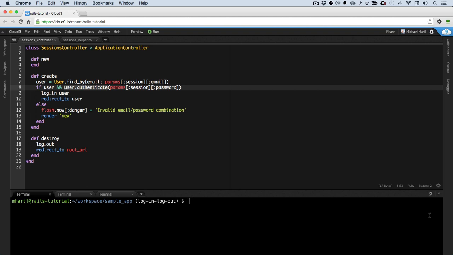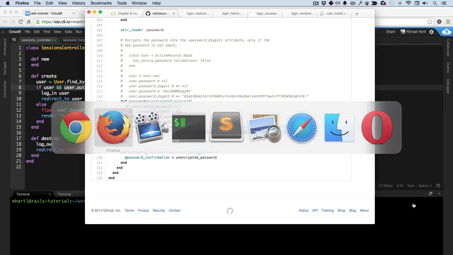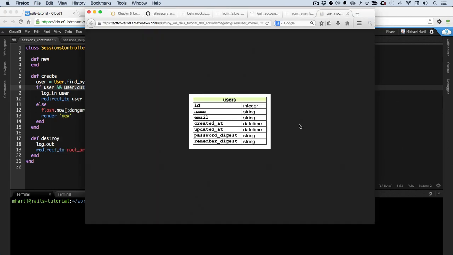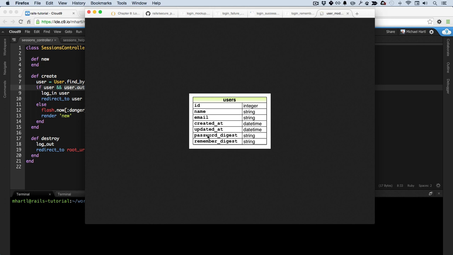In order to do this, we'll have to add a new column to the database. Let's take a look at the new data model. So remember, we added password digest in lesson 6. Now we're going to add remember digest. And because we're using this parallel structure, basically the same strategy of a unique ID, in the case of the password, it's the email. In the case of the remember digest, it'll be the actual user ID. We're going to be able to use the same bcrypt machinery that we used for the password digest in the context of the remember digest. So let's run a migration.